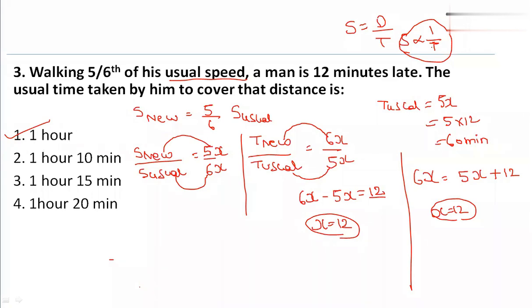But if you are troubling to understand, as you have understood now, for the next question, whenever they have given a certain fraction of speed, in the reverse manner you can take time. How many ever parts of difference you have, that many parts is equal to early or late in the question of time. And then you can find out usual time or otherwise the new time. Anything is the same. Okay. 2B7.